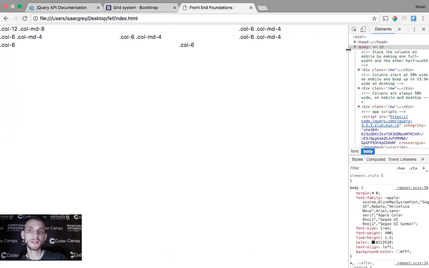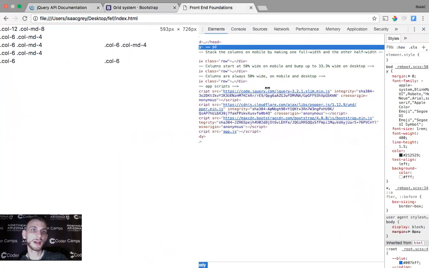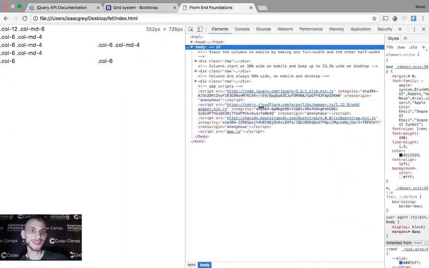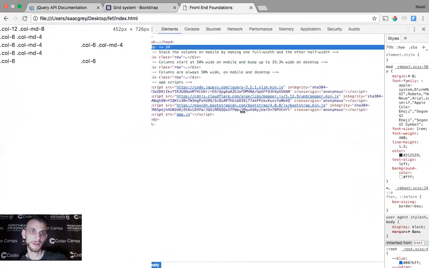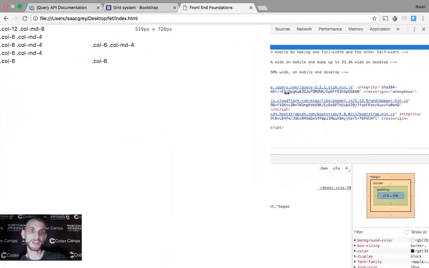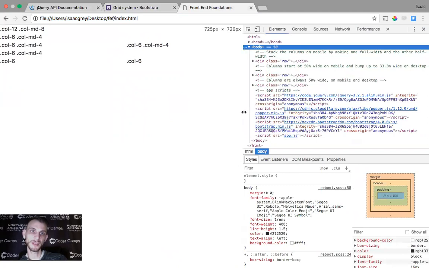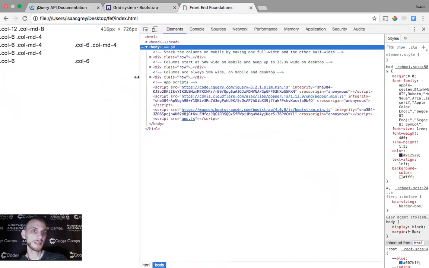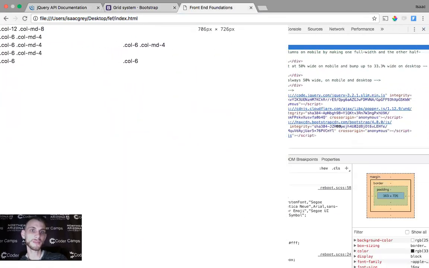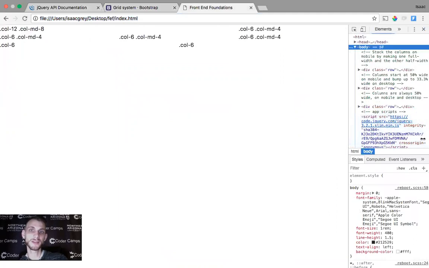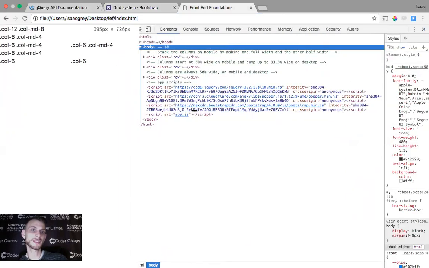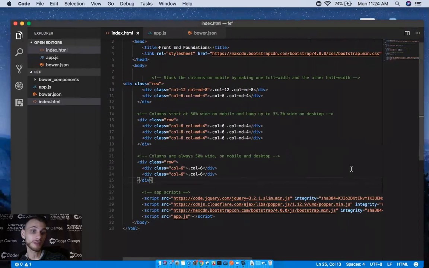And from here, you'll notice that when I change the size of the screen, it's actually changing the size of the columns and responding to those. Okay, and as you'll notice, now things don't look so crammed, as they would if we just left everything as is and didn't make it responsive.